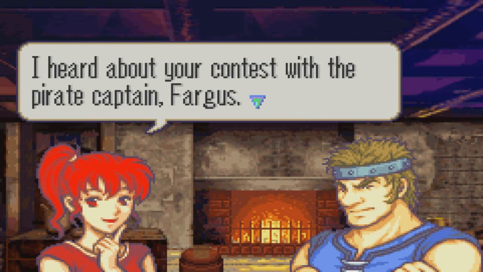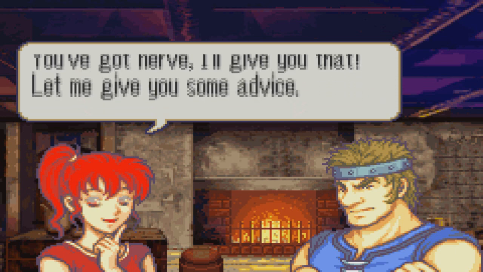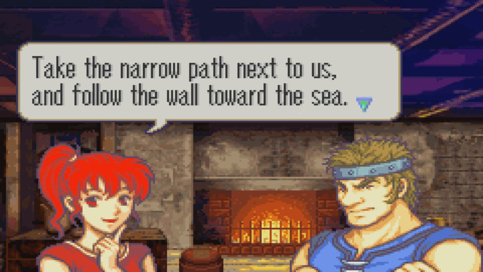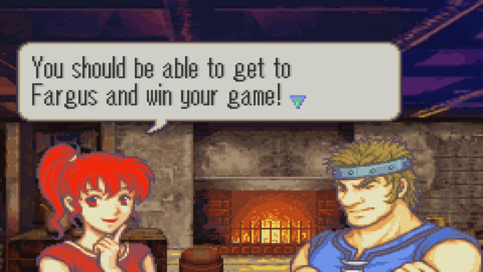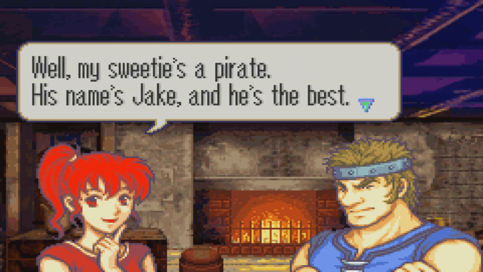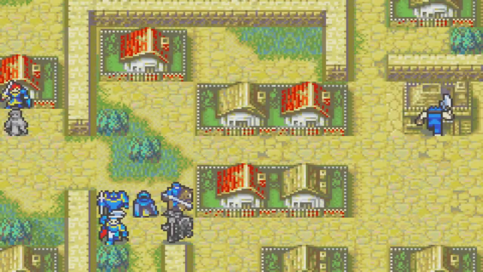I heard about your contest with the pirate captain Fargus. You've got nerve, I'll give you that. Let me give you some advice. Don't try to overpower the pirates. Take the narrow path next to us and follow the wall towards the sea. Pass in front of the last house and stay close to the seawall. You should be able to get to Fargus and win your game. Why do I know all of this? Well, my sweetie's a pirate. His name is Jake, and he's the best. If you see him, tell him Anna's worried about him.